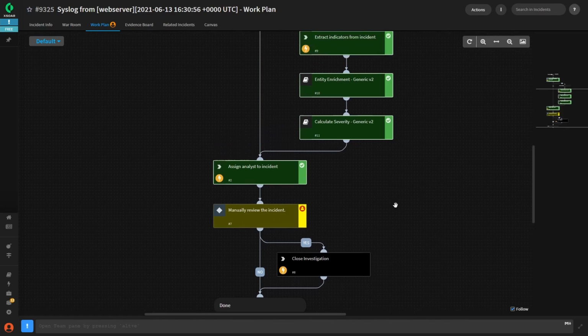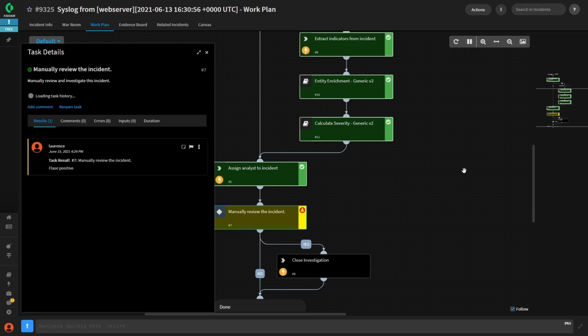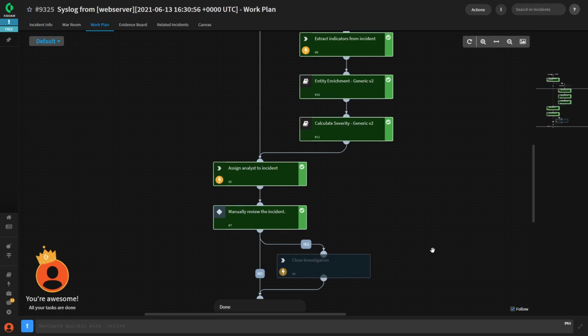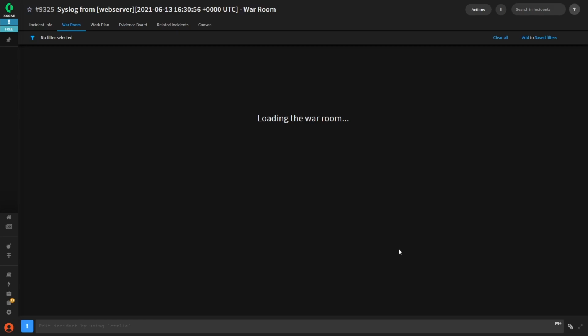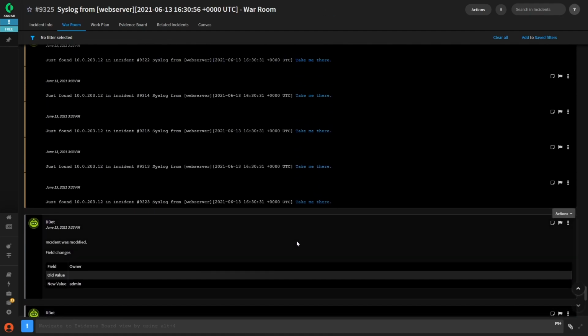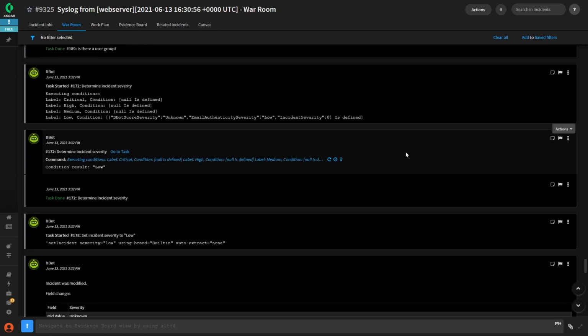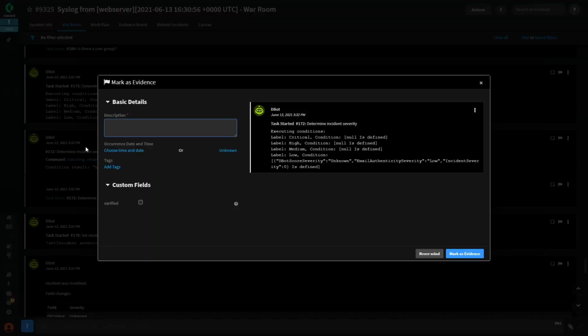If we were to quickly review that, I can put a completion note in, mark it as completed, and then it runs through and says, awesome. Evidence board. As you come into looking at the varying things, you can then add these, the varying indicators and the issues that you've got here. If we go to this one here, for instance, and we want to mark that as evidence, we can mark it as evidence.